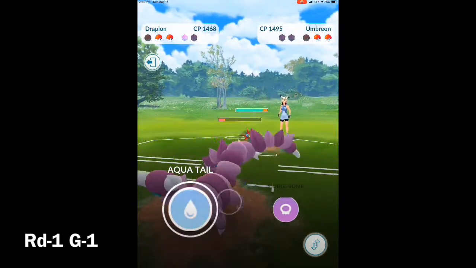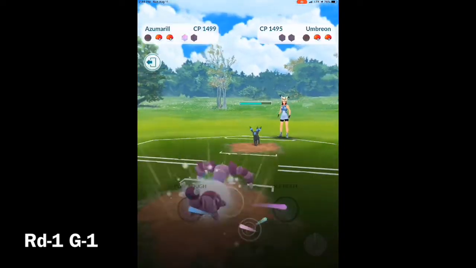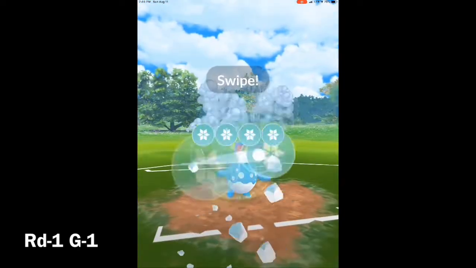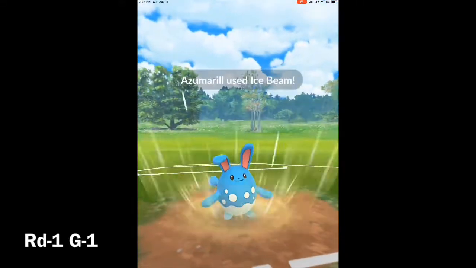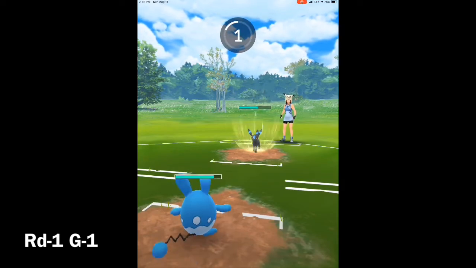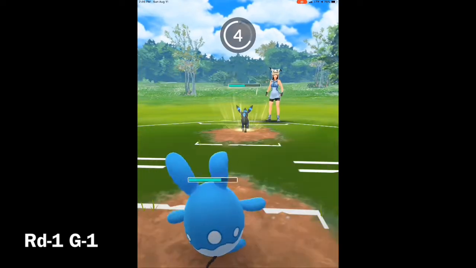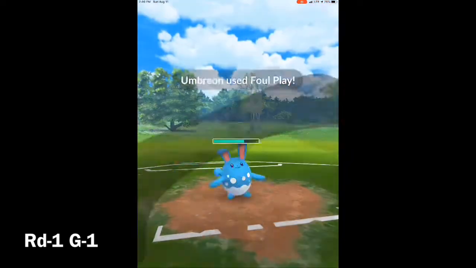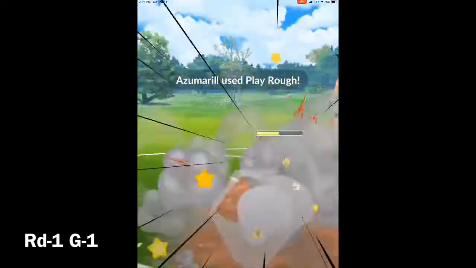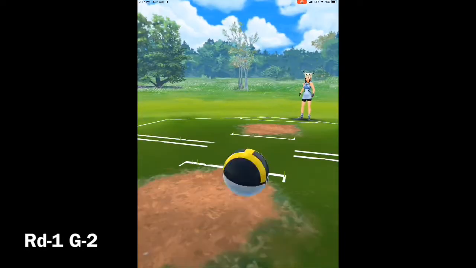Now we're going to go right into an Aqua Tail here after we overcharge a little bit. And because she has no shields, we're able to swap into our Azumarill. She swapped into a Golbat, which gives us the A-OK to go into that Ice Beam. And now we are going to be able to take a couple foul plays here because that Umbreon has some energy. And Azumarill is quite the tank. I think I've said that over 1 billion times. We get the Play Rough, couple bubbles, and round 1 is done.